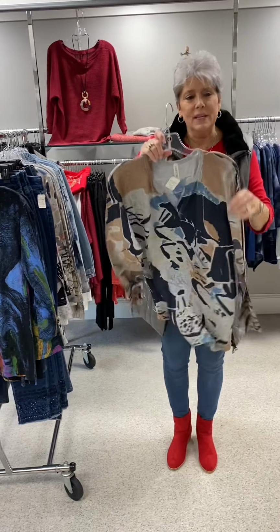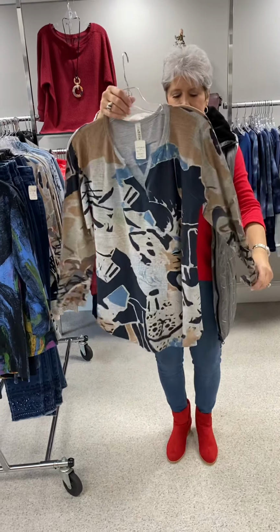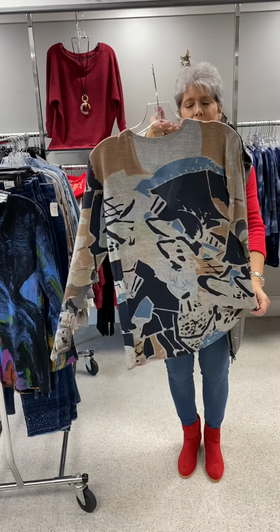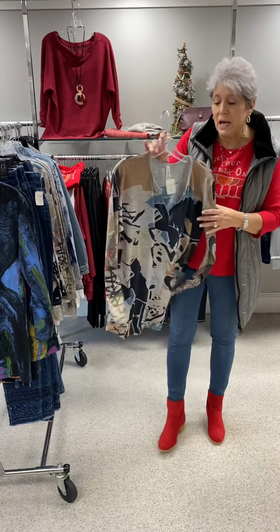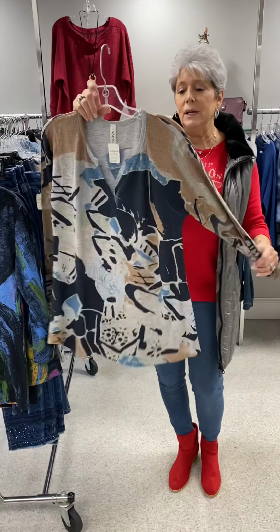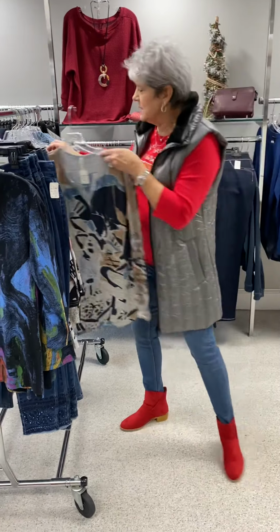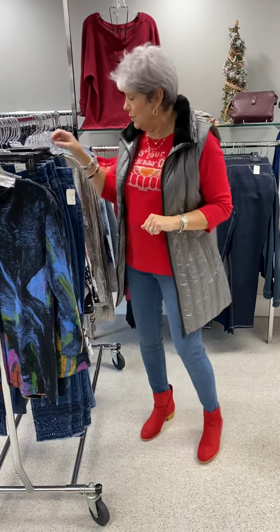Here is another one in that same brand, Cubism, and it is a modified V. It is a long sleeve versus a 3/4 sleeve, and it's got a great shirttail bottom. So comfortable and so easy to wear, and this has got navy in it versus black. So it's navy, a little bit lighter blue, gray, and a beautiful natural khaki color. Priced at $85, and in this one I have a medium, a large, and an extra large.